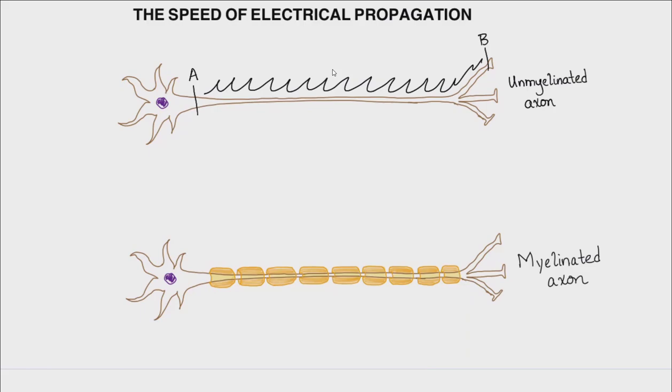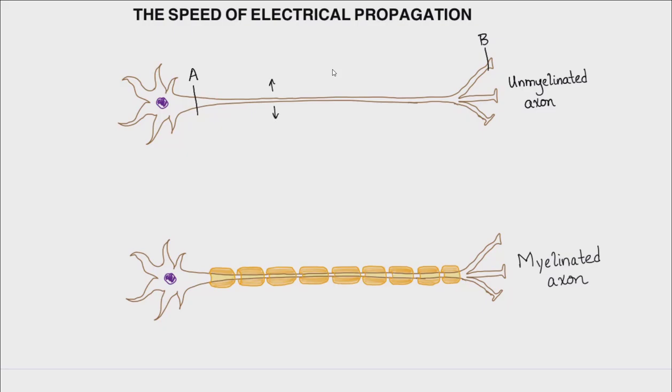In other words, we need to be able to respond quickly to changes in our environment. And that means that we need to have fast electrical conduction through our neural network. And that means that going from point A to point B in each neuron needs to be as quick as possible. So what are the two solutions? One solution is to take the diameter of the axon and make it bigger.